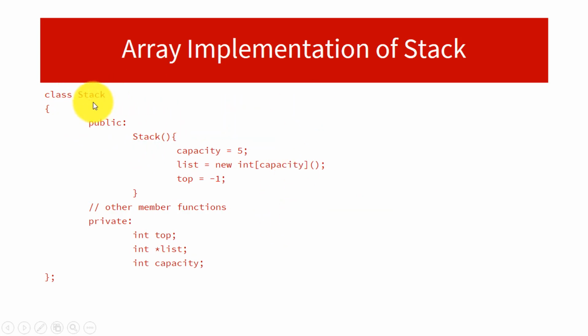We will call this class ArrayStack, for example, but the concept is that we want to have three data members in our class. One is called top, and remember in the simulation I mentioned that there will be a marker, and in this case we are going to call that top, and the top integer will always be pointing to the top of the stack. We have a list pointer, and this pointer will be pointing to an array that we create on the heap using the new operator, as you can see here in the constructor. And we have a capacity which will be the maximum number of elements we can store in the stack.